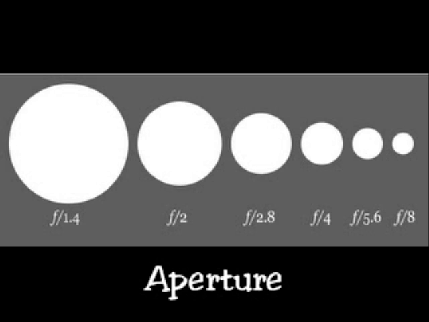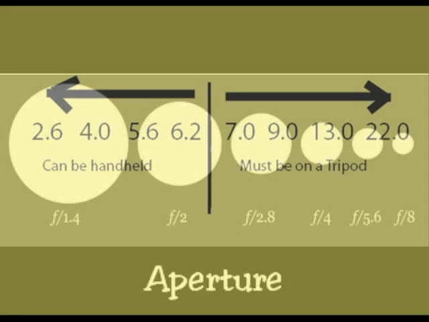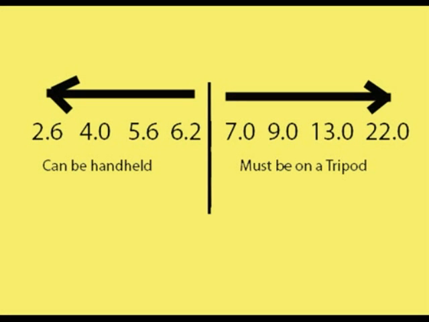So this shows aperture or f-stops, just as ISO film speed, can determine how much light comes into your camera. If you know how to balance the two, you can not only regulate for different lighting conditions, but also for what kind of quality your photos will have. Here's a chart that shows a rule of thumb about f-stops. Anything lower than 7.0 can usually be handheld with fairly good focus, as long as the shutter speed is fast. Anything above 7.0 should always be placed on a tripod to get enough light without blurring.